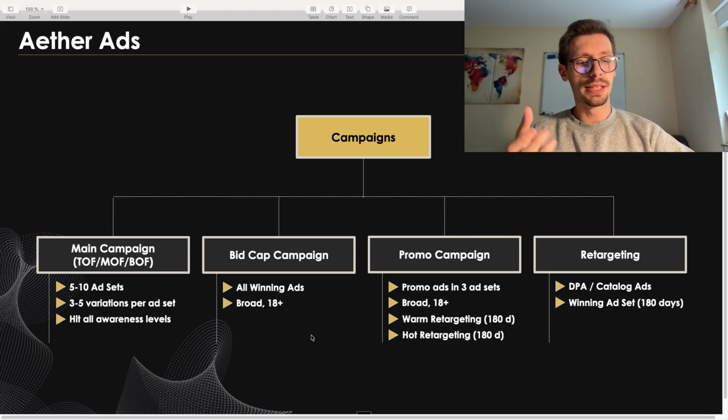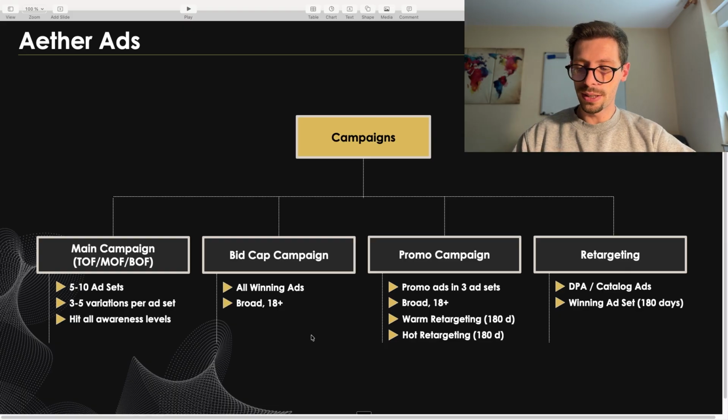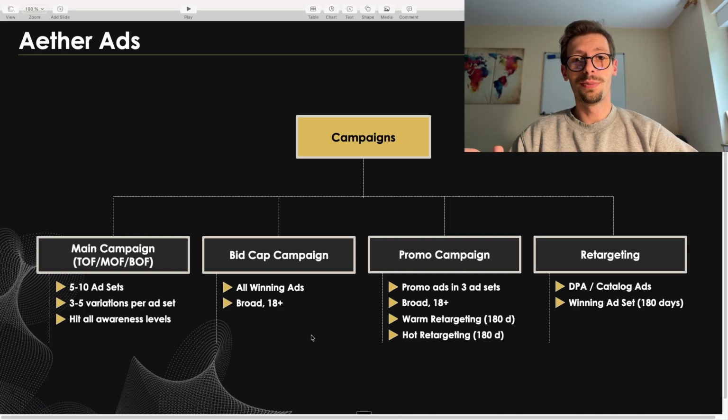And the other reason is that many people don't actually know what the right bid for their campaign is. Often they would set a very optimistic or very low CPA target, and then they would see the campaign only spent on the bottom of funnel because those people are able to convert with that low CPA, but the top of funnel not anymore. And then they just end up emptying their funnel and they're in trouble because now nobody is ready to buy. And then everything goes down and the campaign just stops spending. So this is why we run this as max volume campaign, not as a bid cap campaign.